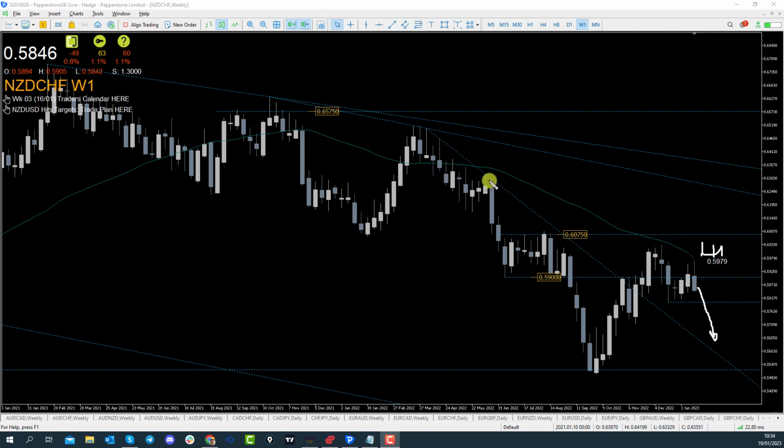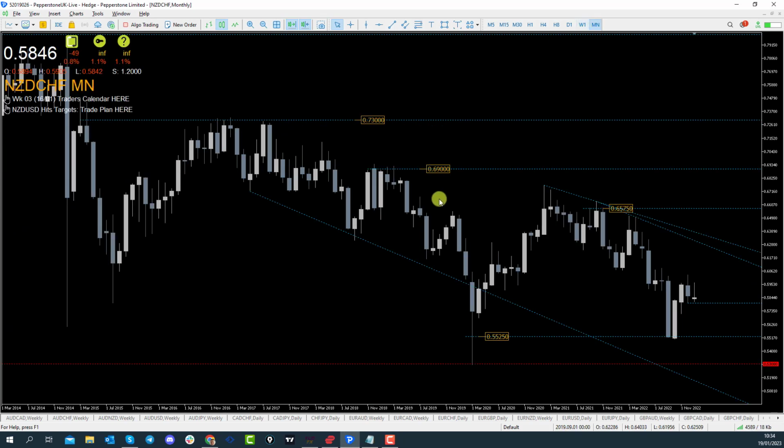Now, we did recently break out of this trend line here, which does suggest buyers were interested in the market. However, if we look at it from a trend perspective, we don't really have consecutive higher highs here. The market instead has just kind of rallied up. If we were going to go for the long-term bullish move here, I would have liked to see price trade above these weekly highs at 0.6075. Instead, we could be continuing the monthly trend.